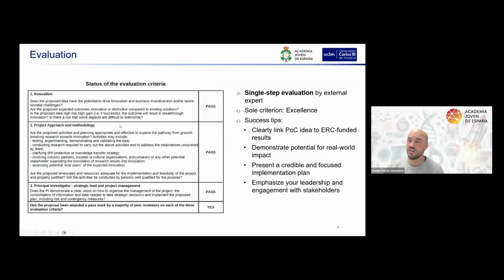Now, evaluation. This is a screenshot of one of the proof of concepts that I was granted. This is what you are going to see. They will evaluate you in terms of these 3 points, and you need a pass in all of them. Regarding innovation, whether what you are proposing has the potential to drive innovation and business inventiveness, and that your solution is distinctive compared to existing solutions. So they want something different, with a scientific foundation, but that can bring something new.